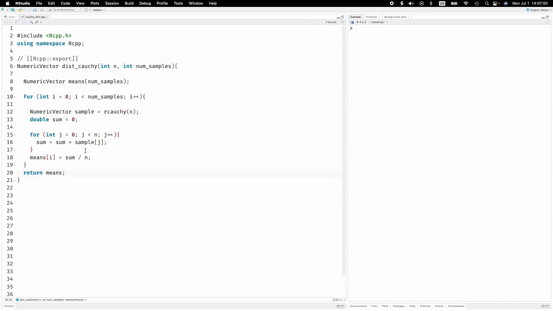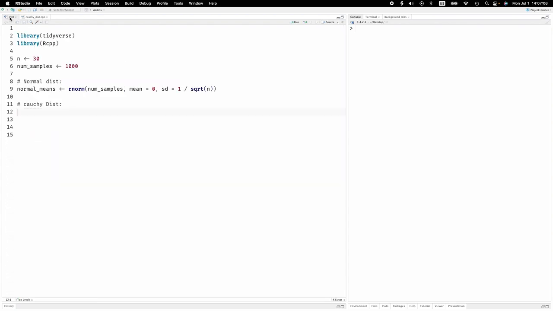Okay, so having written my C++ code, let's move to the regular R code. I'm gonna say cauchy_means. Remember, in here I defined normal_means, and let's say cauchy_means in here.